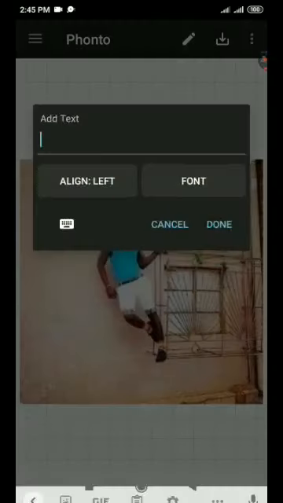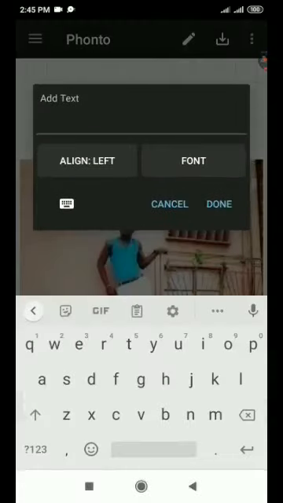Maybe I want to watermark this. So I want to do a write-up here. So there is the pen or the pencil. There's a pencil sign up there, which I'm going to click on. And what caption can I give to this graphics?